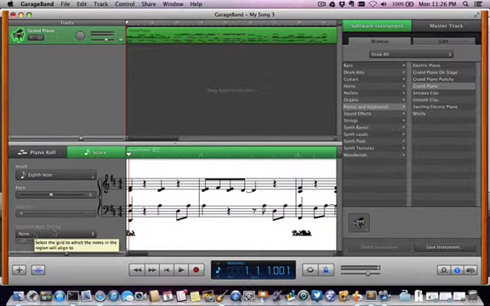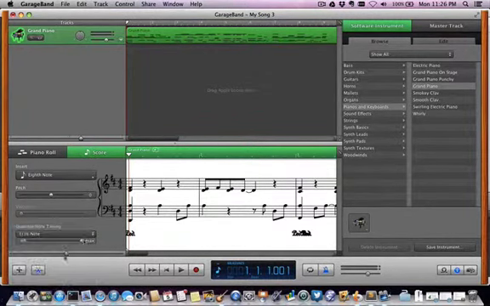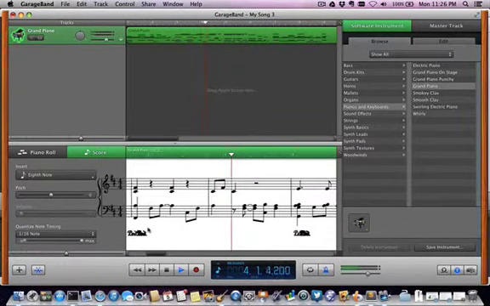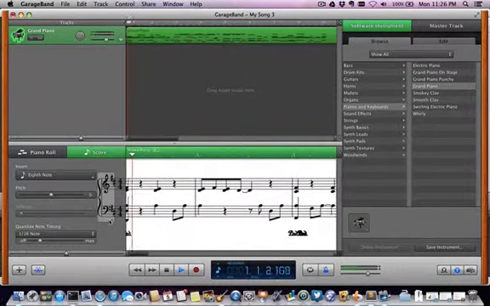Down here we can quantize it, and let's just pick, say, 16th notes and see how that sounds. It's not bad, it sounds a bit mechanical. What it's defaulted to is the maximum amount of quantization, and as Loudon says, you're better off starting at a lower level, say about 20%, and then see how it feels, see how it sounds.